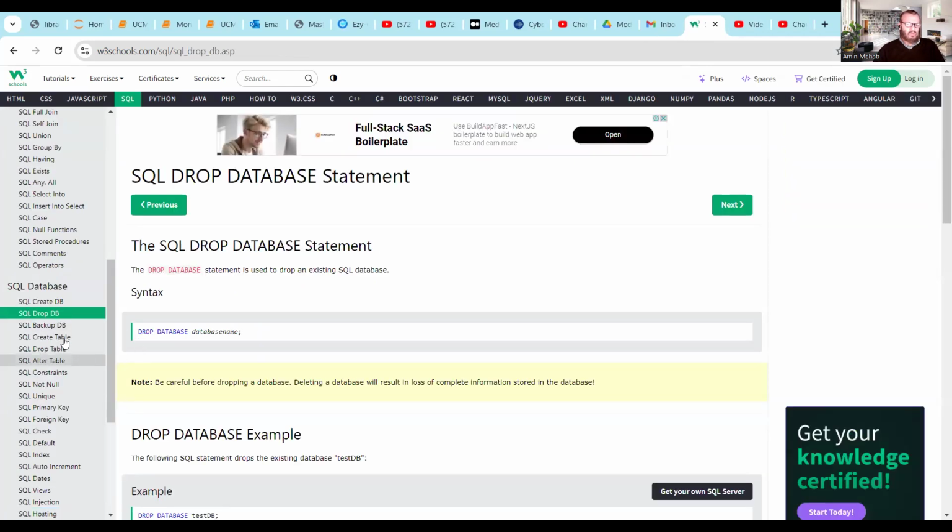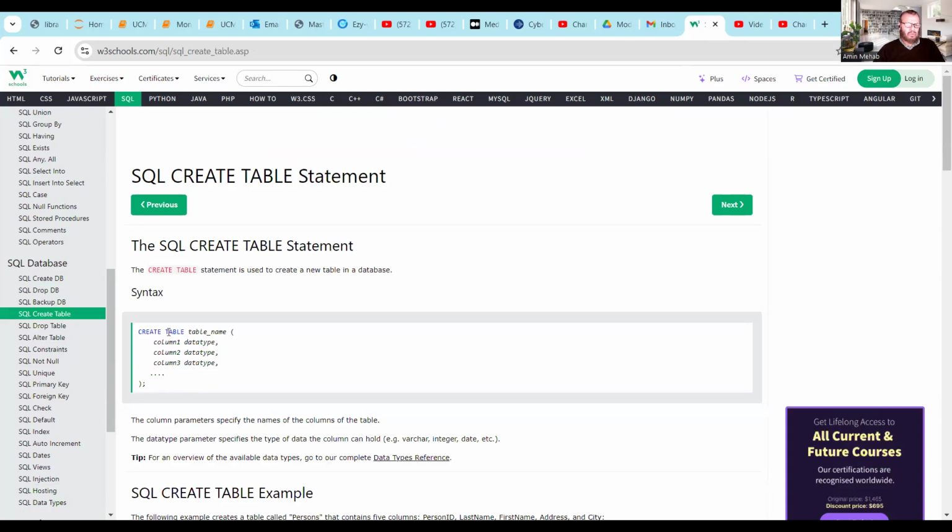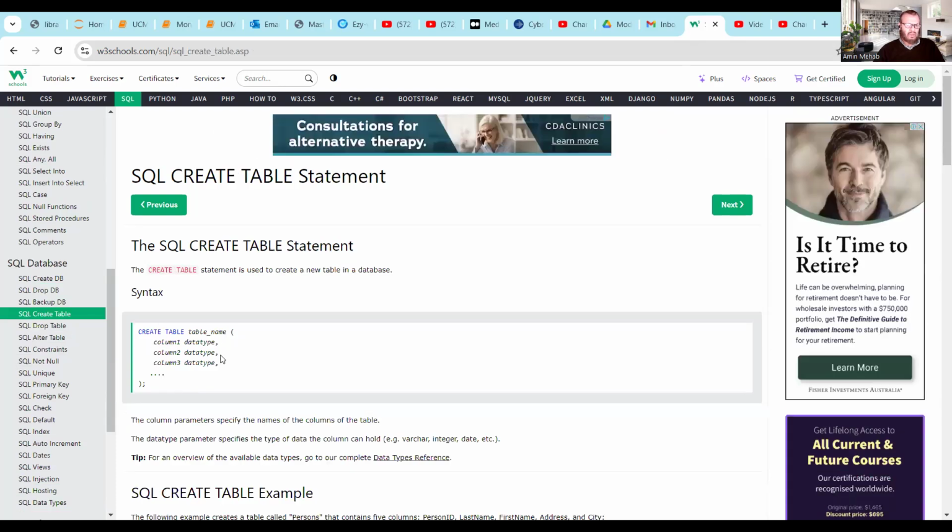You can create a table. Okay, how to create a table with its columns. Okay, what sort of data? Is it a gender? Is it the date of birth? It depends what you want to do. You can drop a table. Okay, you have all the possibilities here.